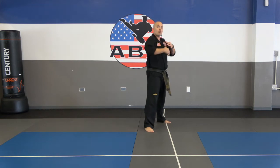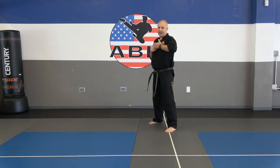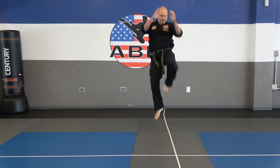And notice how I've switched my stance. Now I have the other leg behind me. Again, pop up and snap that kick out. Really focus on that chamber kick, rechamber down as fast as you can. Again, pop up, kick, and then other leg, pop up, kick.